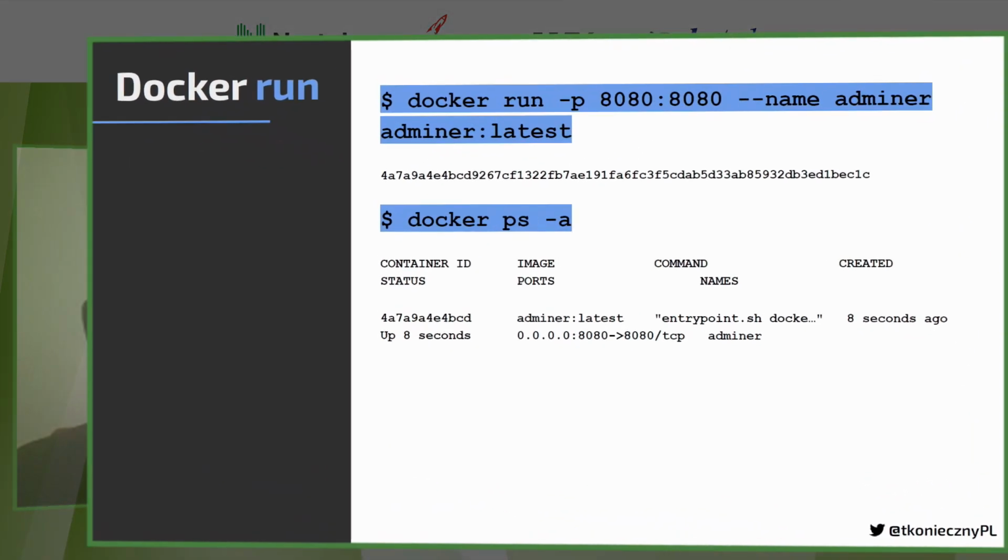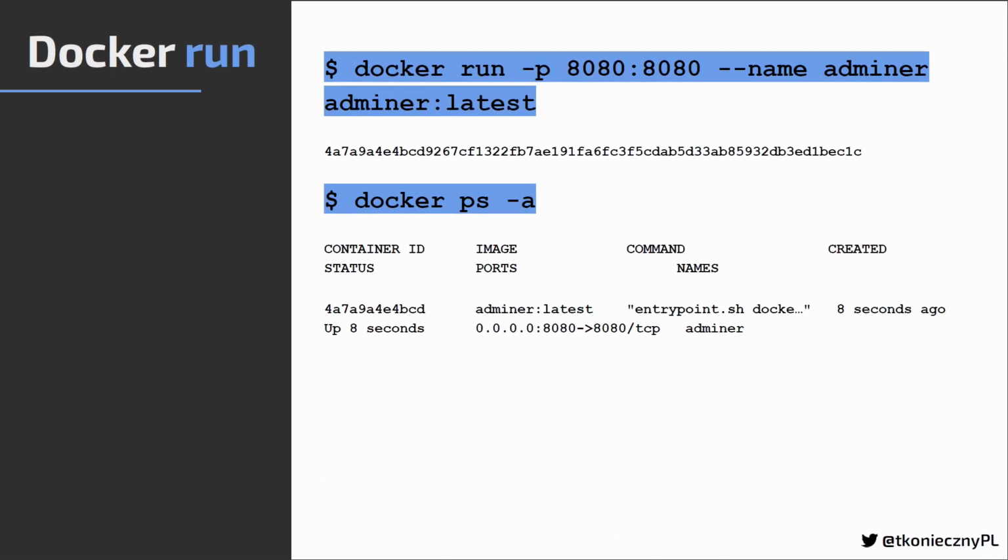So let's start with some example. Let's finally run some container, so you will see how easy it can be to run something. I thought about the example application I want to run, and I decided that I will start something that may be useful in case of development of some standard application. If you don't know the tool named Adminer, it's just the web application that allows you to manage MySQL databases in an easier way, graphically. So let's start the Adminer.